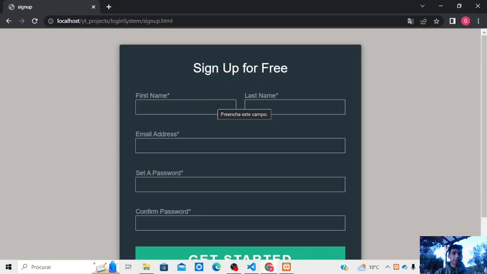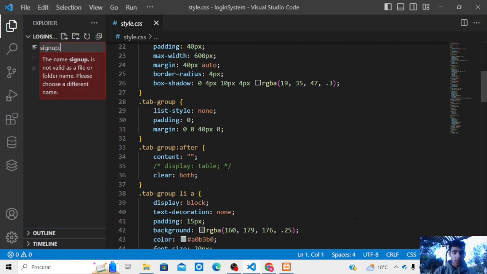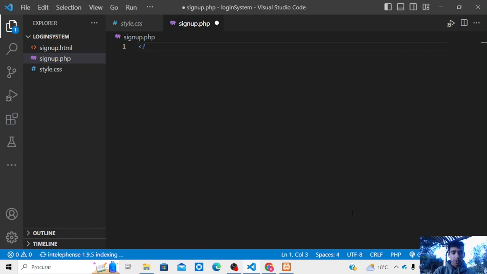This is my signup.html, and now I'm going to create one file, signup.php. Let's open the PHP tag.